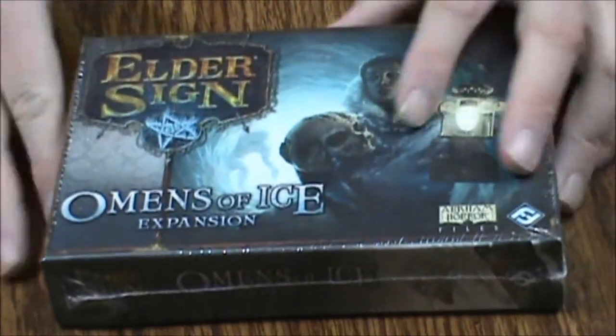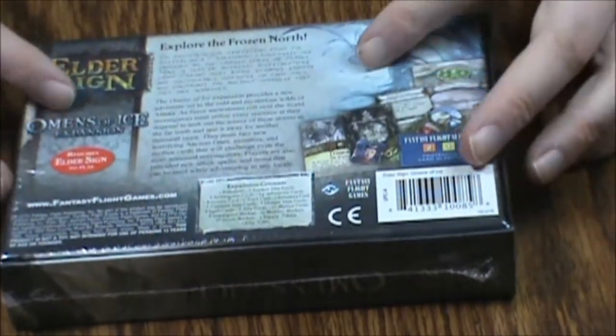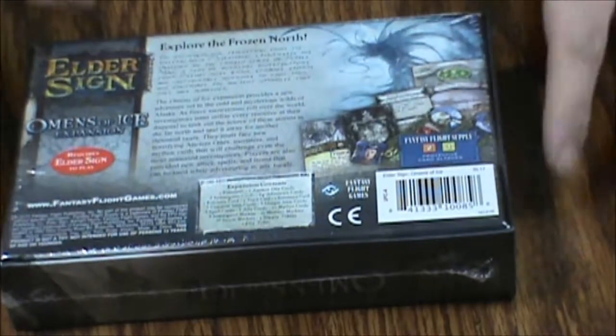Elder Sign's a great card game. I think it's a lot of fun. So there's a lot going on here. This is obviously going to have some really cool stuff in it because it's Fantasy Flight making a Cthulhu game, and they haven't done me wrong yet.